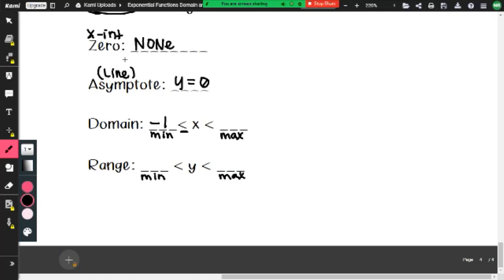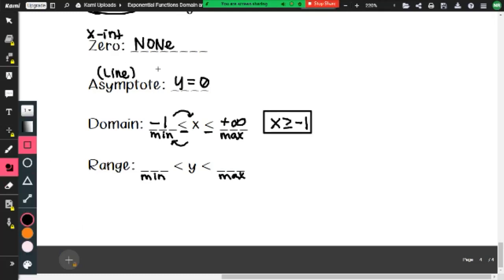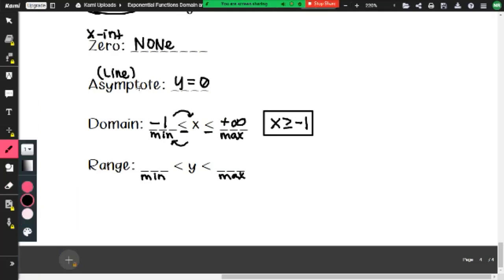What's left? 0 and infinity. Positive infinity, and any infinity is closed. Now, what part of the answer do we actually keep? The -1 and the X, but make sure you flip it. So it's X is greater than or equal to -1. Circle that answer or box it in, whatever. That's the final answer right there.